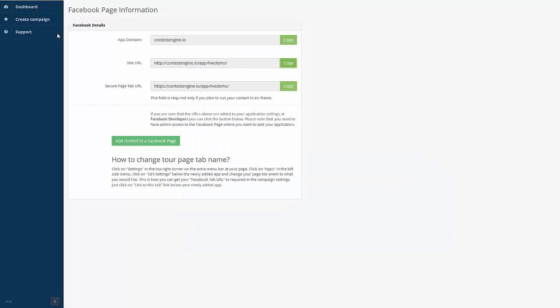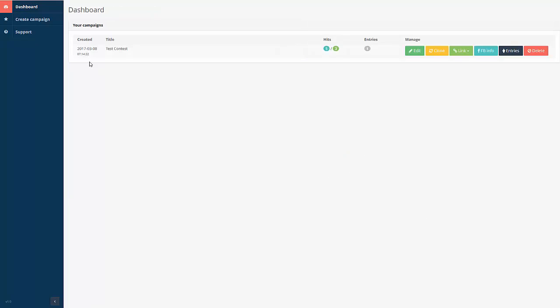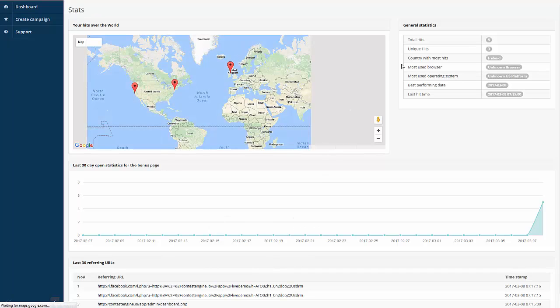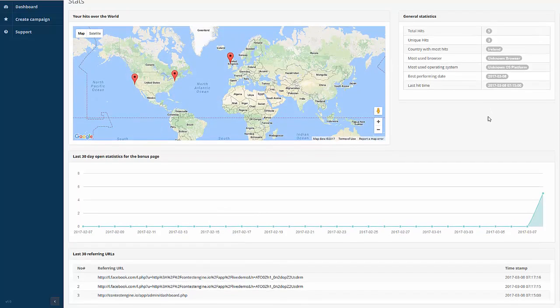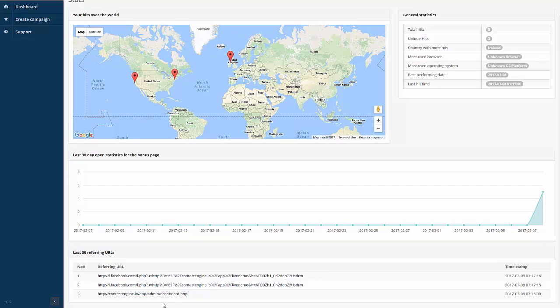And then I'm going to go back to the dashboard now and show you some of the other options you have here. So we show the created date, so you can see when the contest was set up. If you click on the name, it goes in an input field, and you can change the contest name. Then just hit return outside it. It'll save the name. You can click in here to hits and unique hits to see how many total hits you've had and how many unique hits you've had. So if we click into that, we see all that information, where they're from in the world, etc., etc. IP addresses, what links people have gone through, and so on.